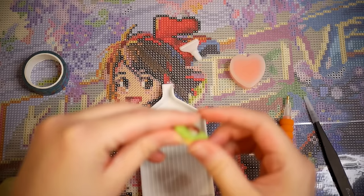Squishing them in there, but it's hard and kind of noisy. Sorry about that. It is getting there though. Her hair is really kind of coming together.